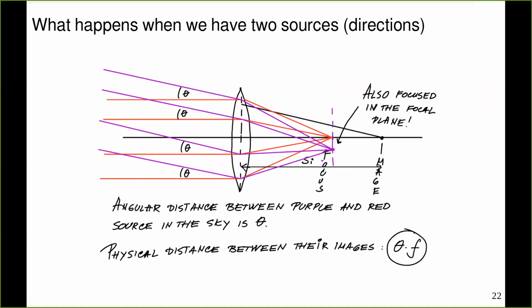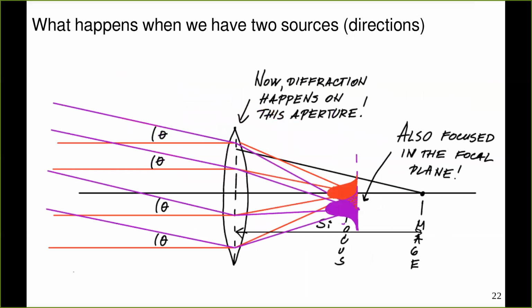Now I'm going to make the situation a little bit more complicated, and I'm going to treat these not as bundles of rays but as wavefronts, which means each of these wavefronts can diffract on the aperture. How this would look, clumsily sketched by me, is that because we also have the diffraction of the aperture, these rays are not focused anymore in single points, but they are smeared and transformed into some distributions in the focal plane.